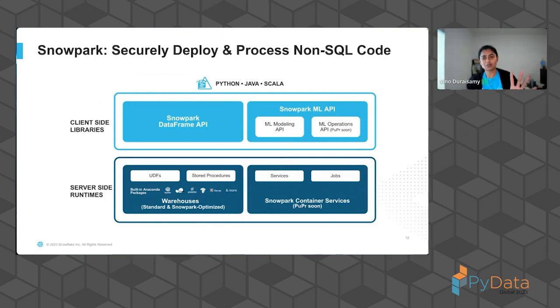With all the problems solved, can we just understand how Snowpark actually works? What is it? Let's dive a little bit under the hood of what Snowpark looks like. Like I said before, Snowpark is just a set of libraries and compute. And what do I mean by libraries? If you're a Python developer, pandas and NumPy and scikit-learn are external libraries. Snowpark also has similar libraries that you can use. It comes with two different API sets. One is the DataFrame API for data engineering, and the other is the ML API, for ML modeling and ML operations, for the machine learning side of it.